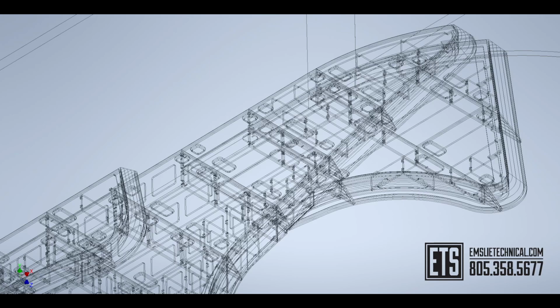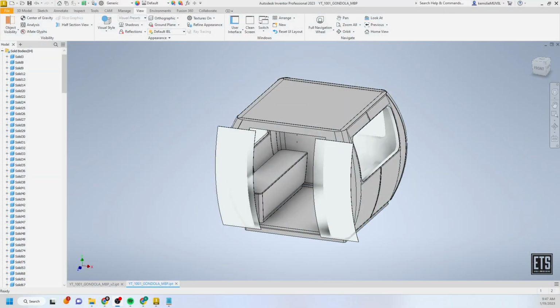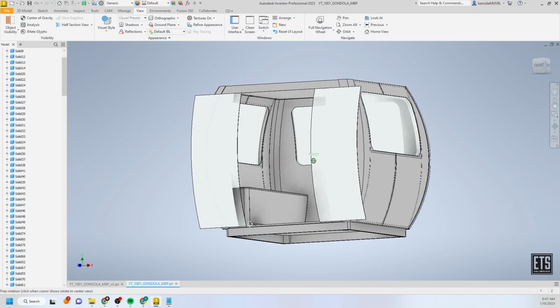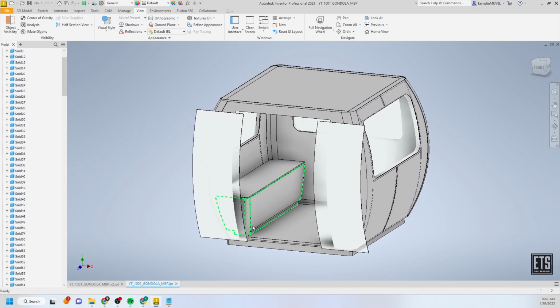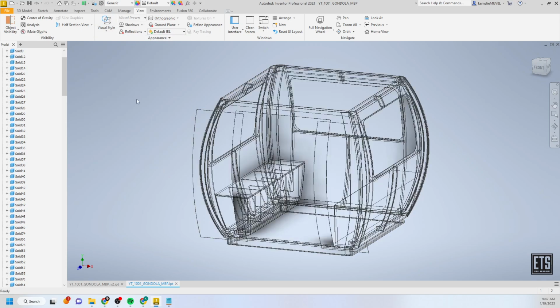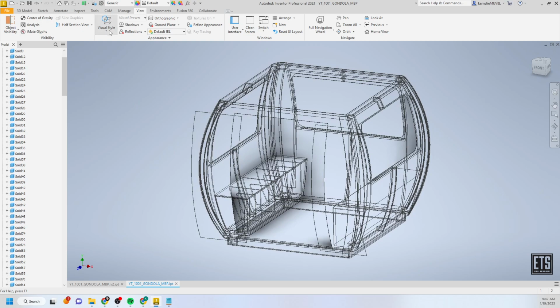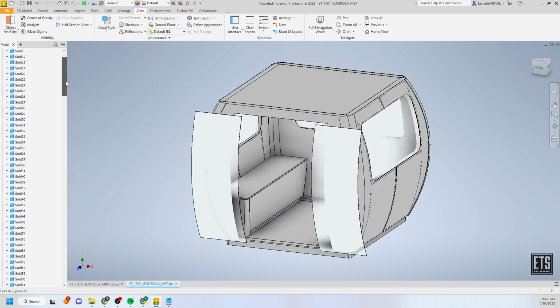Here to show you some tips and tricks in Inventor utilizing VBA and some of the macros that you can use to take out and remove some menial tasks. So we're going to step into a model that I've been doing of a little meeting room gondola. This model is only about 80% finished. I'm just using it to test some workflows here, but we're going to utilize it to show you guys some VBA scripts.